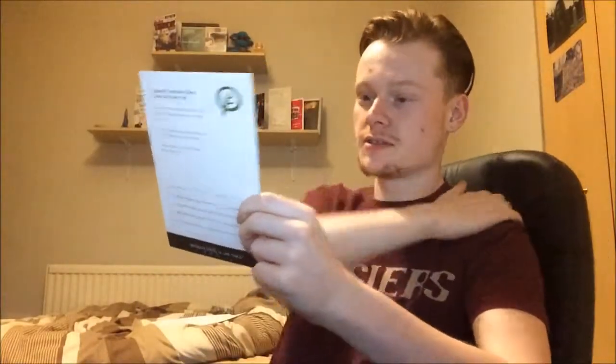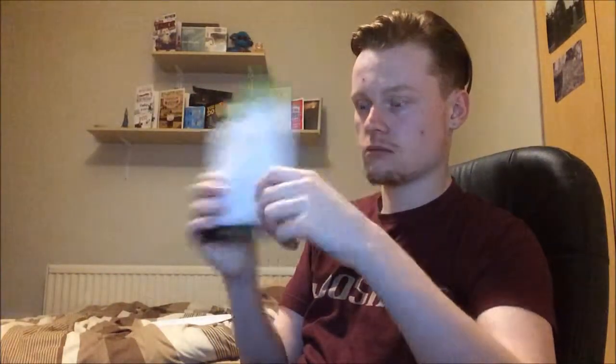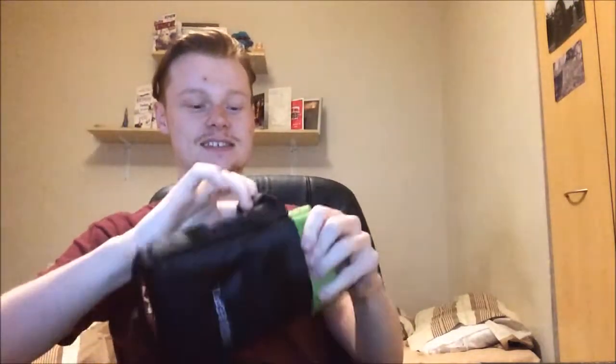It comes with this insert. How good is that? This reads: Eco-department Journey Towel care instructions. For best performance, machine wash prior to first use. Wash towel separately as some leaching of color may occur. Bleach breaks down the polyester and polyamide micro filaments, leaving them less effective. Fabric softener will also clog the micro filaments. So basically, just use soap powder.